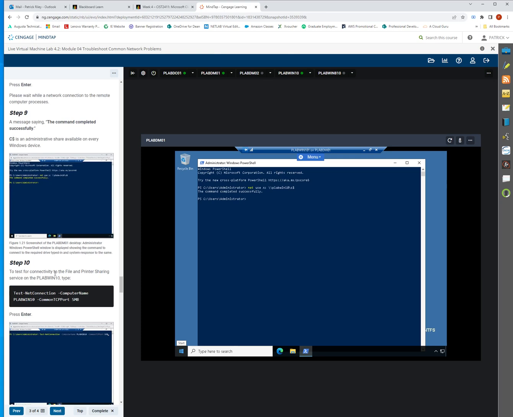Okay, to test connectivity to the file server and print sharing service on PLABWIN10, type the following command.